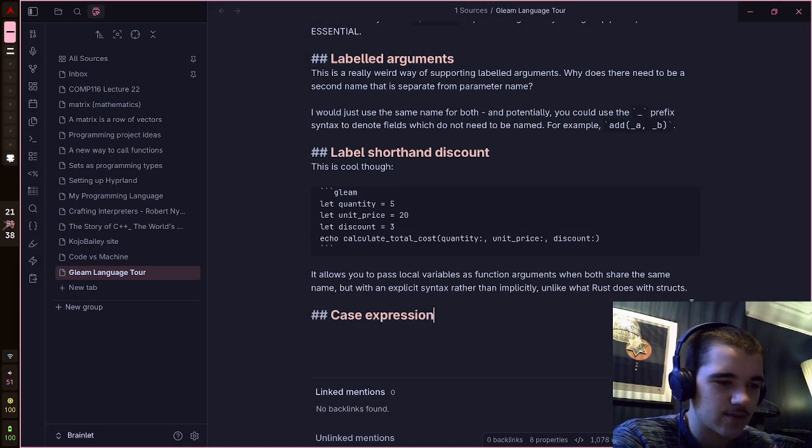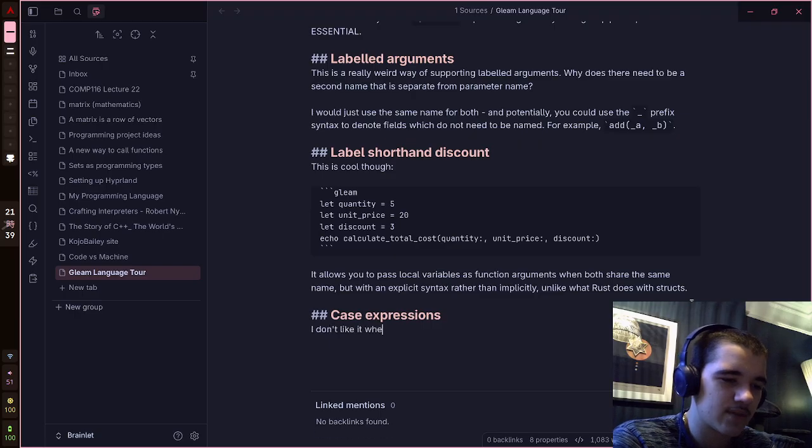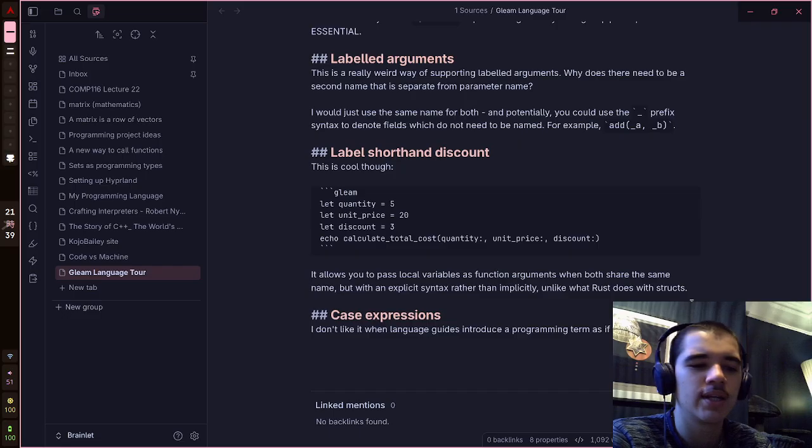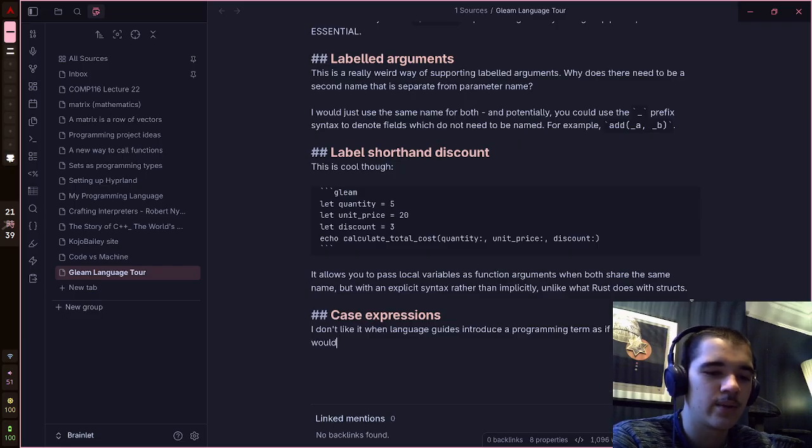Case expressions. I don't like it when language guides introduce a term, a programming term, as if they coined it. It would be good to at the very least link to the Wikipedia article or something.